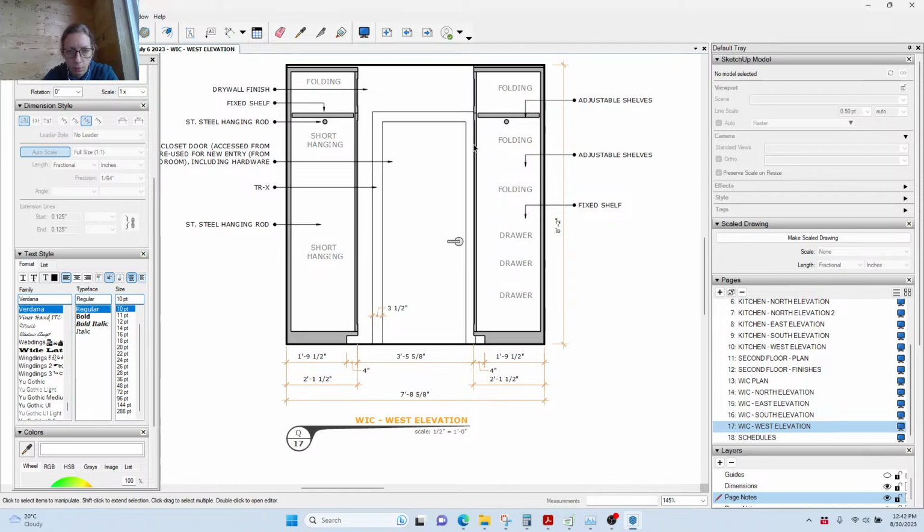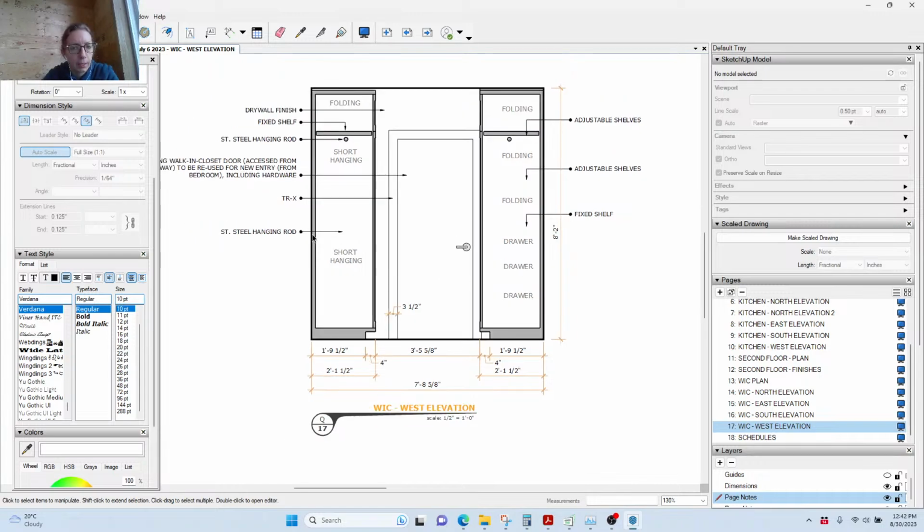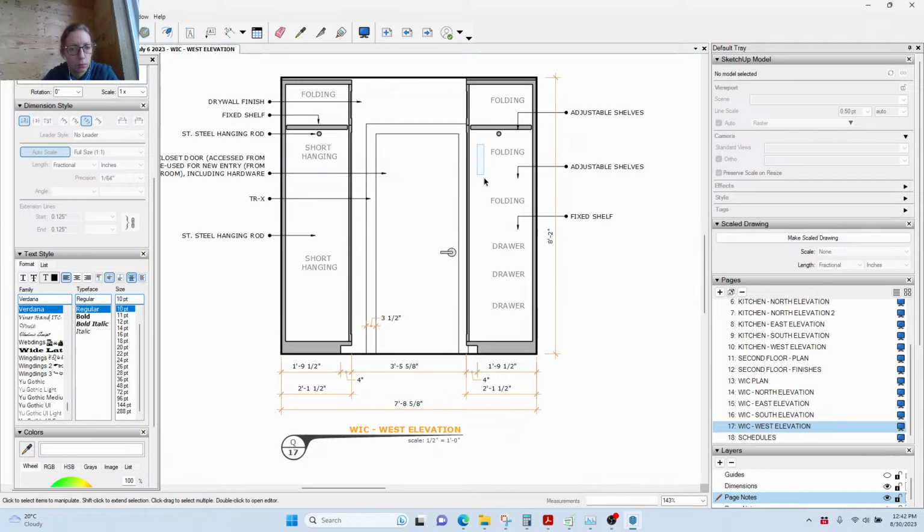So this looks like the door is overlapping here, but it's not in reality, because this is on the far side of the room and the shallow cabinets are closer to the door, so there is space, in case you were concerned. So I'm going to get rid of some of these labels here. I guess folding would be up there, so I'll keep that one.